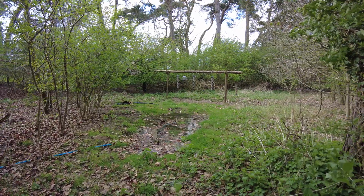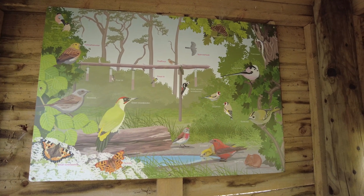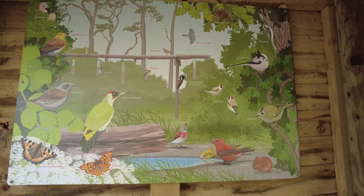So yeah, I think the plan now is to go back on the hunt for the curlew. It's not the best weather today. Oh, the nuthatch was just on the nut feeder, hence nuthatch. And yeah, go back on the search for the curlew at the west hide. Apparently there were 7 seen earlier today. And if no joy, then head to the east hide and see if there's any luck there. But to be fair, I'm happy with just seeing the nuthatch today, if I'm honest.